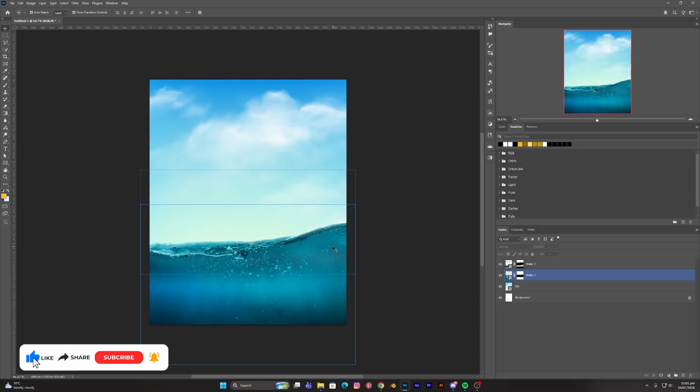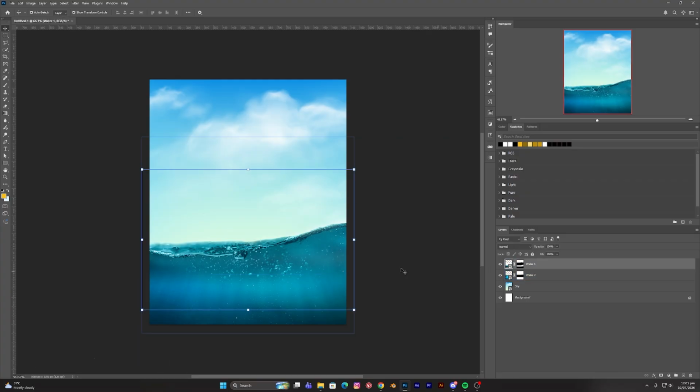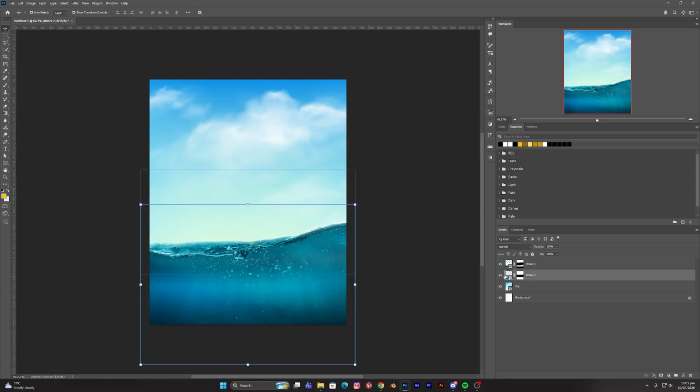Okay, right. But if you look at the two images, they both have two different colors. The first water image I dropped has a different color compared to the second one that I dropped on top of it.